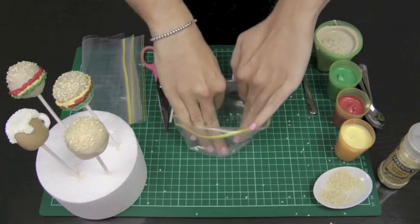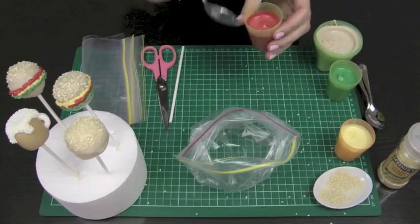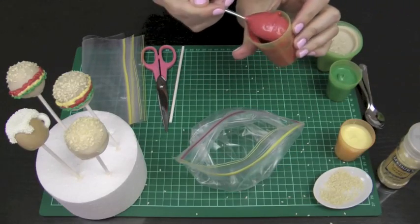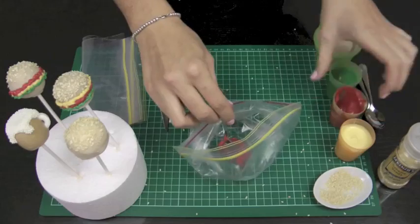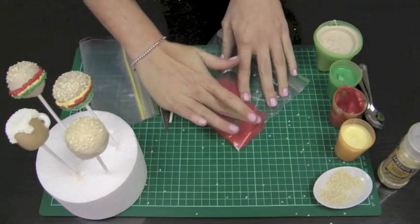So I start with the middle colour here, which I like to be red. I just like the way that it looks. So I'm going to take my Ziploc bag and I'm just going to spoon some of that red candy melt into the Ziploc bag. Push it all the way to the end.